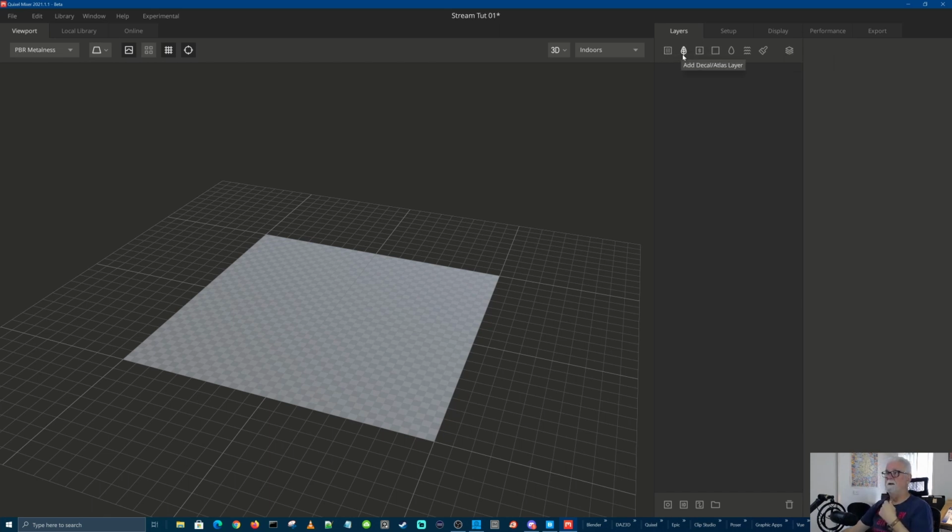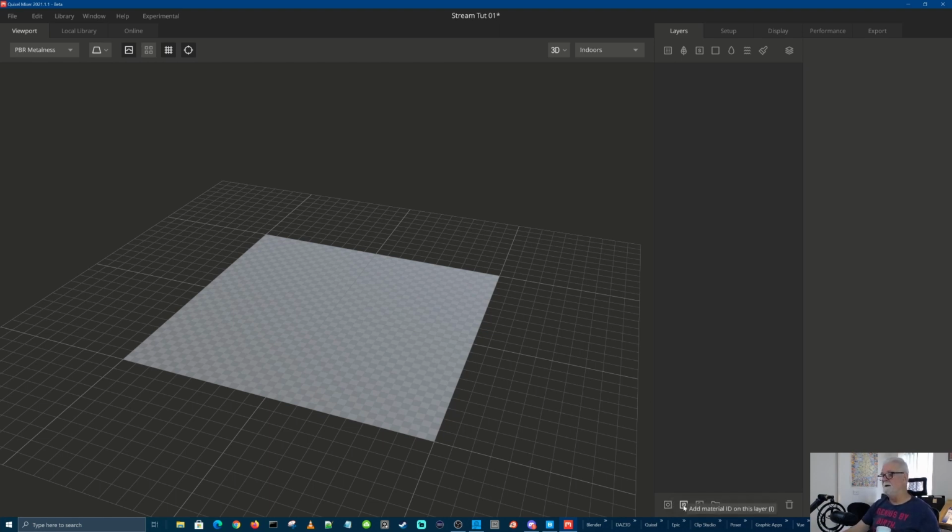You can add a surface layer, you can add a decal, a smart material, which will take you to the local smart material library. You can add a solid color, you can add a liquid layer, you can add a noise layer, which is a black and white map. You can add a paint layer and paint with texture paint brushes. Excuse me. Down the bottom here, you have your mask, and you can create masks. When I get into texture painting, I'm going to show you how important masks become, because you can actually use displacement with a mask, just with an albedo or a diffuse map, to create a 3D effect. Easier to show than to explain.